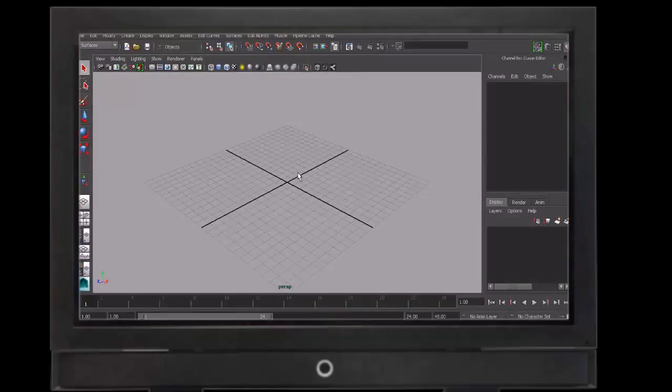Having a reference image will just make sure that the result that we get will be as close as possible. It's not going to be exact for sure, but it's going to be as close as possible. And if you intentionally want to make it a little bit different, that's completely fine. But the key is I don't want you to have to worry too much about matching up the position of points that I'm pushing around, or the exact placement. Having that reference image will free you up to think about the tools that you're using and the techniques, and not worry so much about getting an exact match.